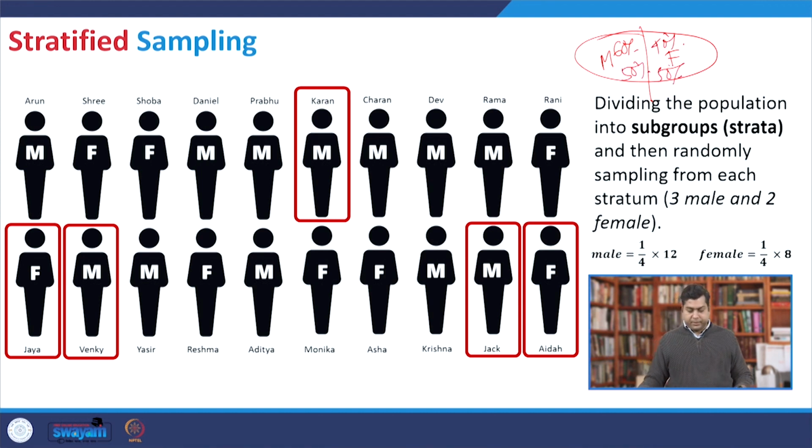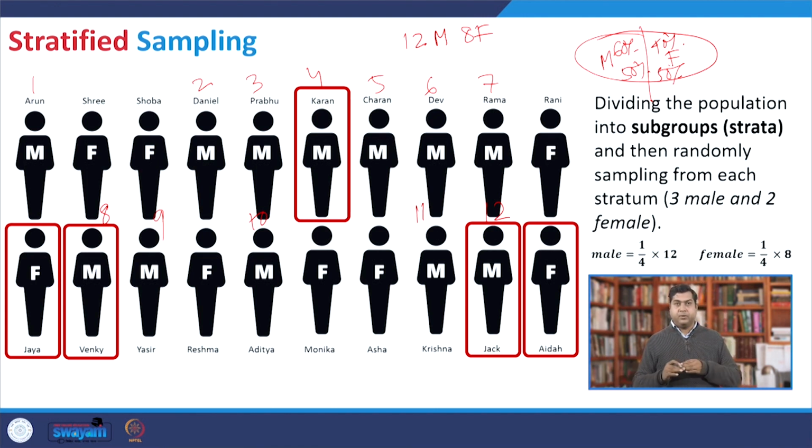In this population, if we count the total male population, 1, 2, 3, 4, 5, 6, 7, 8, 9, 10, 11, 12. So altogether in the set of 20 we have 12 male and the remaining 8 female, fine. So we divide this, we have 12 male and we have 8 female.